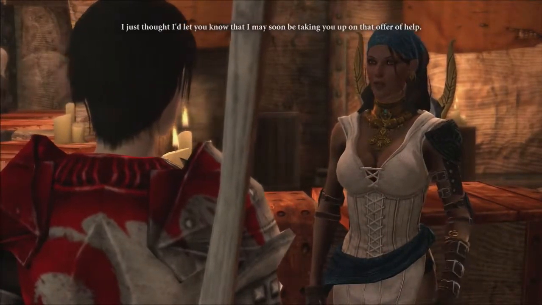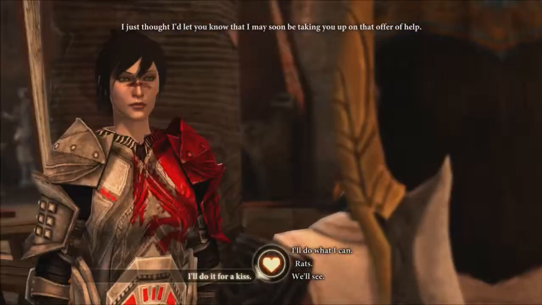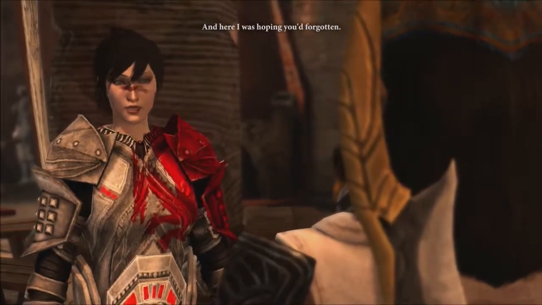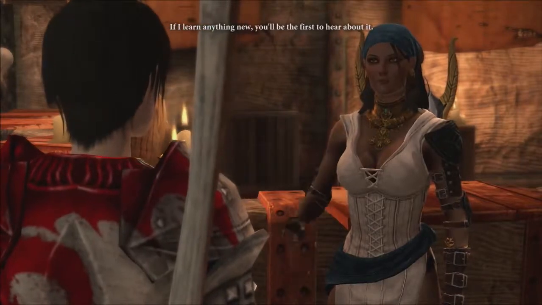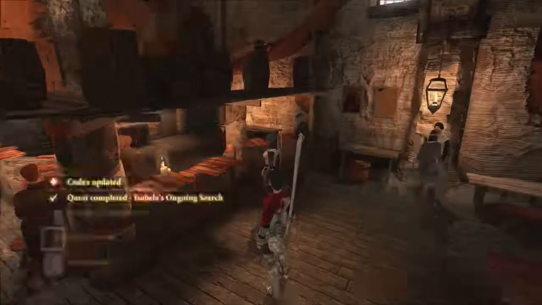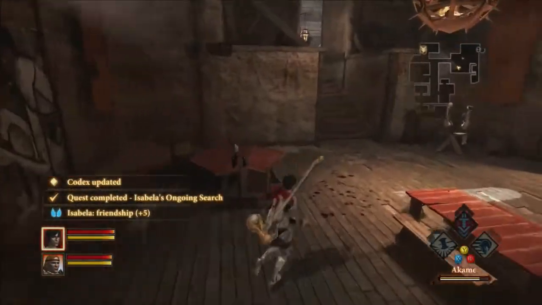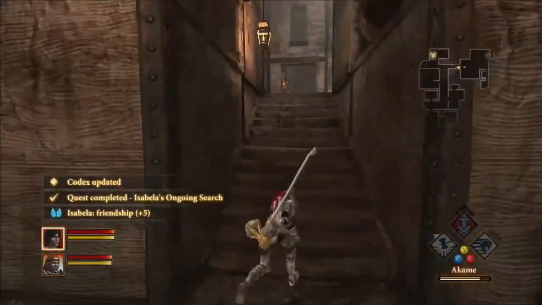I just thought I'd let you know that I may soon be taking you up on that offer of help. Ooh, but no, I'm kidding. Obviously, we're not romancing her. And here I was hoping you'd forgotten. If I learn anything new, you'll be the first to hear about it. Thank you. But anyway, obviously we're not romancing her. But anyway, that's +5 for her. So that's good. Go talk to my boy. Hang on a minute. There's a free little codex there.